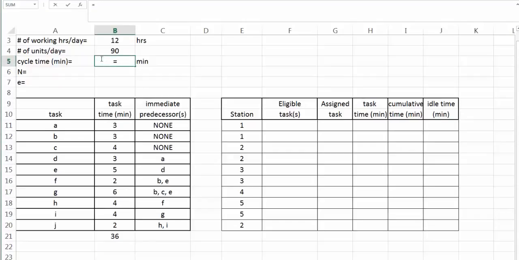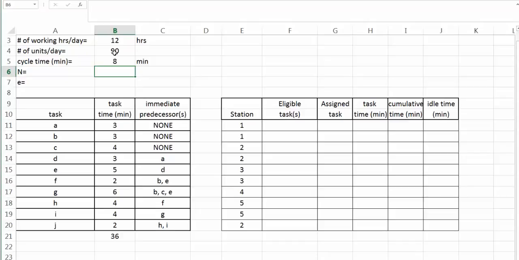We know that there are 12 working hours a day. 1 hour is 60 minutes. And we would like to make 90 units per day. That is to say, we have to make 1 unit every 8 minutes. And this is our cycle time, 8 minutes.